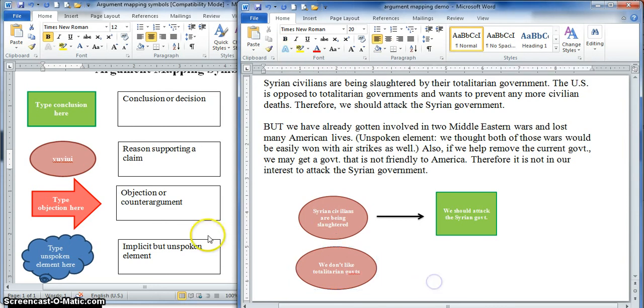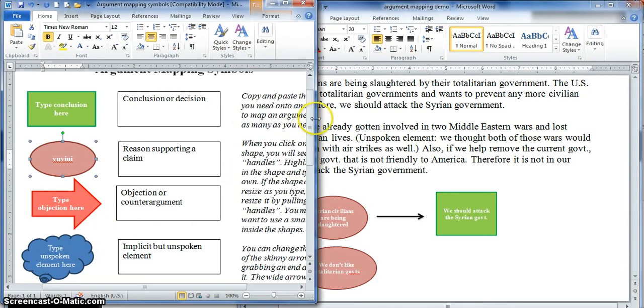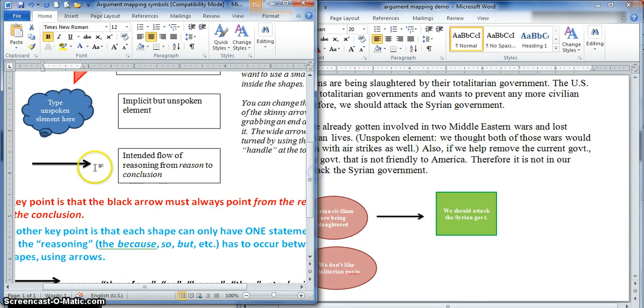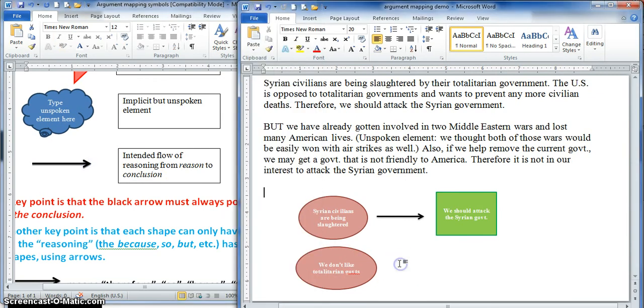So we have another reason for why we should attack. So we need another arrow. And this arrow we're going to have to move a little bit so that it points in the right direction.